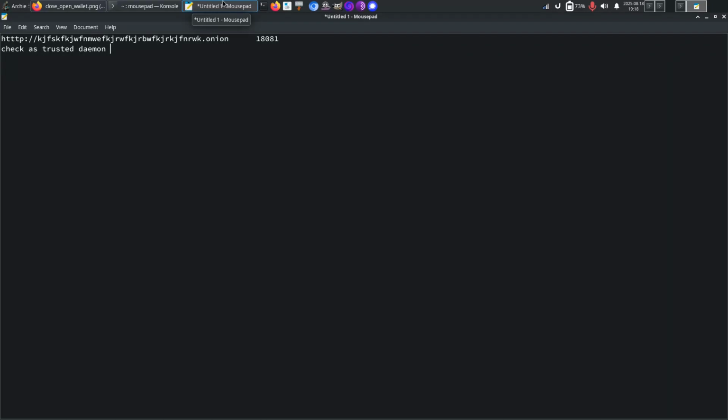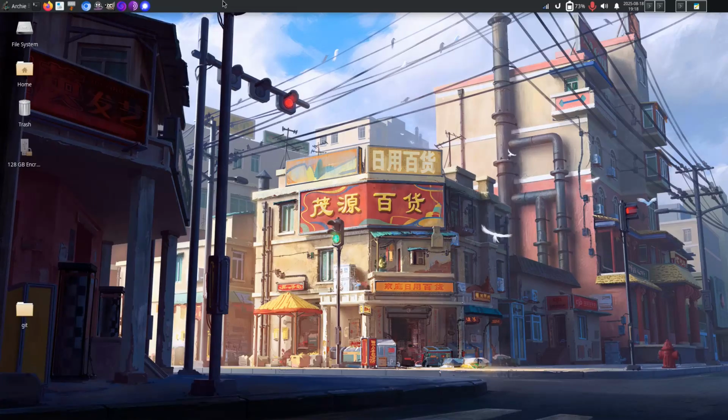And yeah, if you want to run this on Android using Cake Wallet, you can actually download Orbot. Once you have Orbot installed, start Orbot, open up Cake Wallet, and in Cake Wallet you do the same thing you did on the Monero wallet in the laptop, and just change the node into the onion URL and the 18081 port number, and it should start syncing automatically.